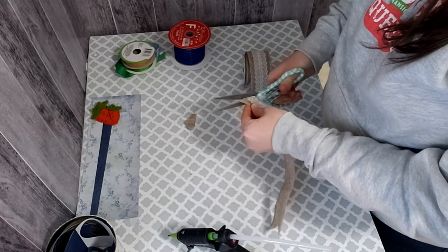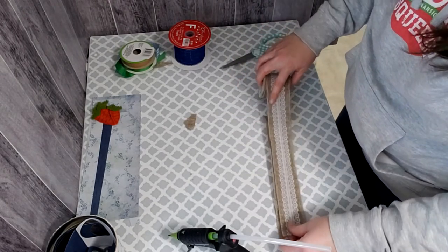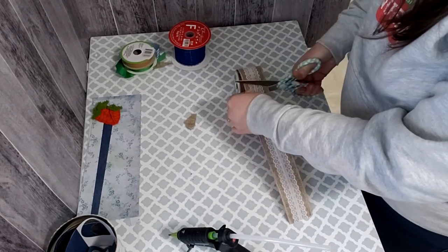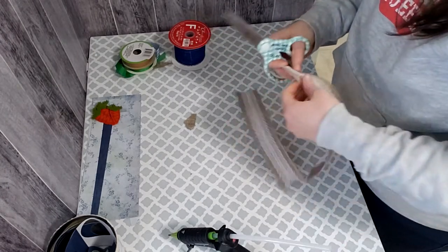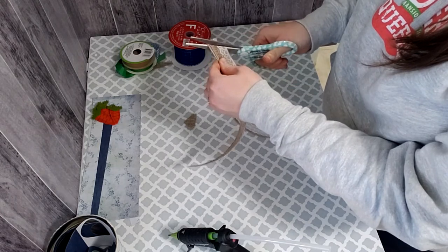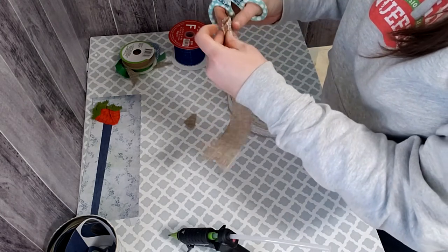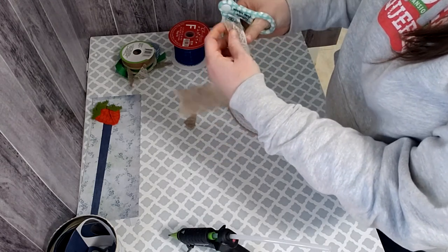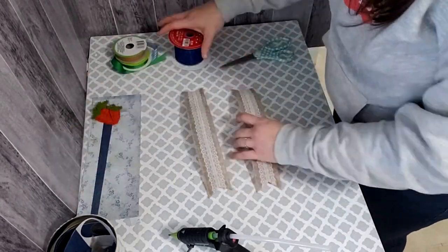To cut a dovetail, all you need to do is fold your ribbon in half and then cut at an upward angle towards the sides of the ribbon. These pieces are probably around 6 to 8 inches.